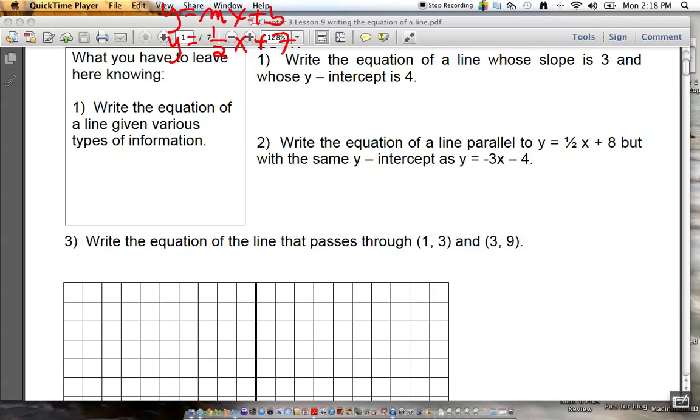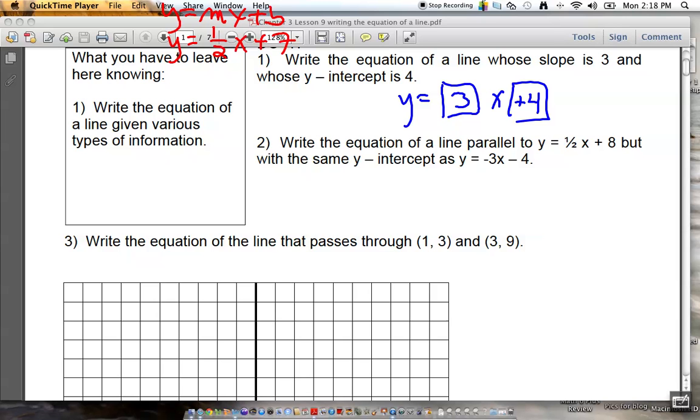So, number 1 says, write the equation of a line whose slope is 3 and whose y-intercept is 4. It's y equals something x something. The first something is the slope, and the second something is the y-intercept. So what's the slope? 3 over 1. So I put a 3 or 3 over 1. They're both good. And then I put the y-intercept here. The only thing you have to remember is you have to write plus 4, because it's a positive 4. You can't just write 4. If you just write 4, then it looks like multiplication and not the form of a line. Okay, well, that's the mistake to learn.